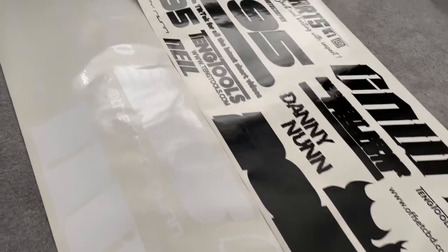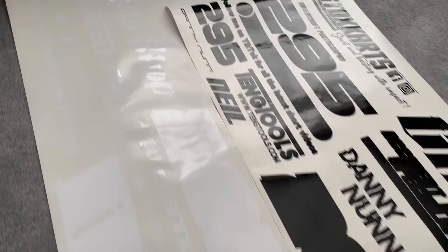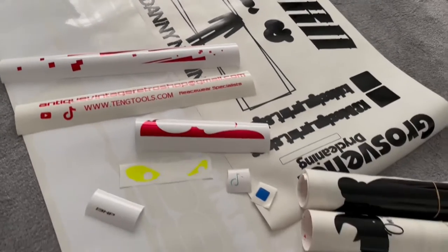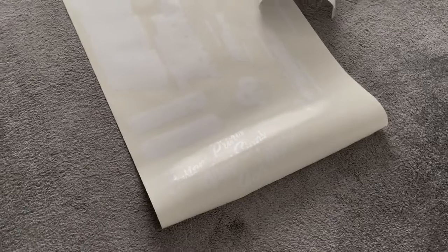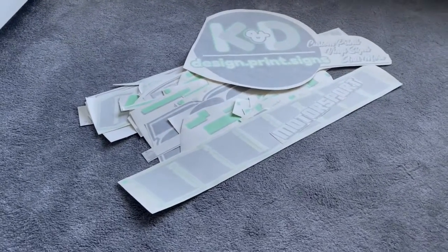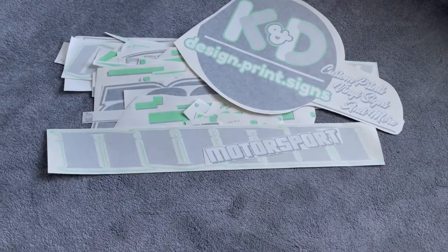So to layer it, I'll normally use a light box for the little things because it's easy to see through them. For the big ones, I'll just cut the edges so I can line them up easy. And then once they're all layered, I'll cover them in the application tape and they're ready to stick on. So let's take a look at sticking one of them on the cart.